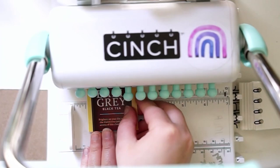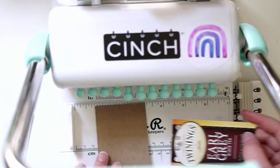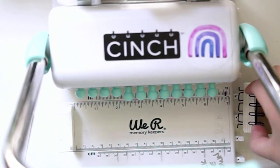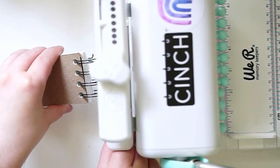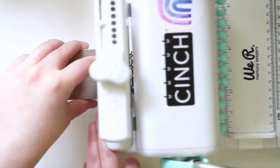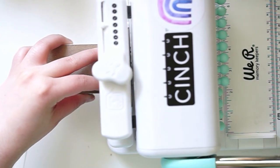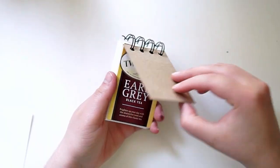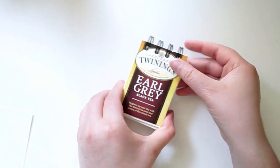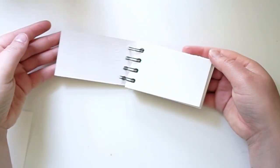After punching, set all the sheets face up on the coil. The last cover needs to be face down, and you'll see why in a minute. With the covers facing one another, gently and carefully move the journal to the cinching section. Apply pressure to the coil's top and bottom opening evenly against the back of the cincher. It won't really make sense unless you're working with it. Close the cinch, and then you're done. Flip the back cover and you have a completed journal that you can use right away. It's so simple it makes you question if you did it right — that is my kind of crafting.